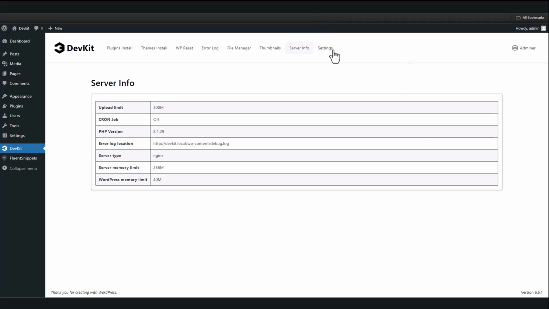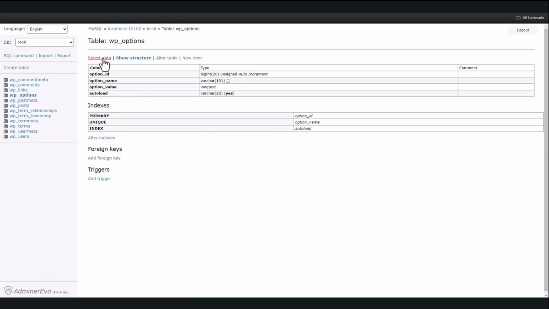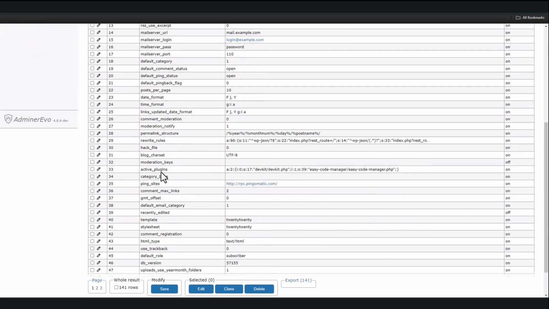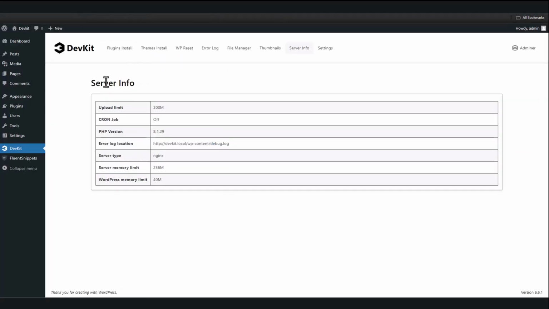And we've done settings, and I'm going to now load Adminer, which will load in a separate tab and will give us direct access to our database. And here we are. This is our database within an app, within our WordPress installation. No having to go and find the database access, no entering the control panels. We have direct database access within our WordPress installation, which is really useful. And you can do all of the things you would usually be able to do in a database manager from WordPress.